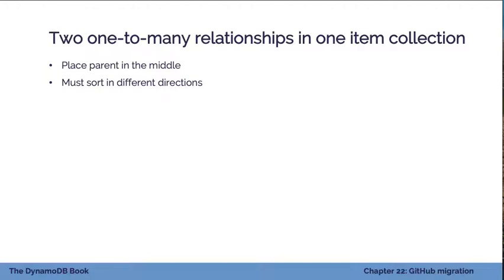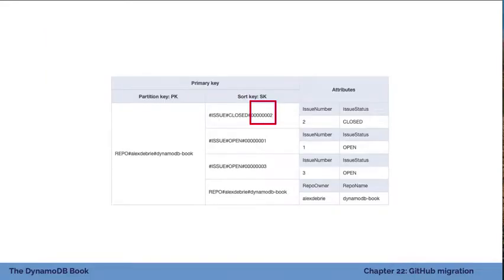So at first glance, this seems like a bummer because we basically have 4 access patterns. We have fetch open issues, fetch closed issues, fetch open pull requests, fetch closed pull requests, and they're all sorting in a descending pattern, which makes it seem like we need to add 4 new secondary indexes. But let's take a look at how we're doing that again.